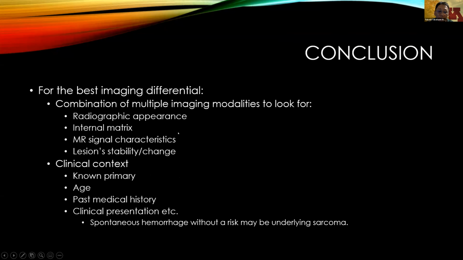In conclusion, for us to be able to come up with the best imaging differentials, we try to use a combination of multiple imaging modalities and also clinical context all together, and then try to come up with a relatively narrower differential diagnosis whenever we can. And that's pretty much it from a radiology perspective.